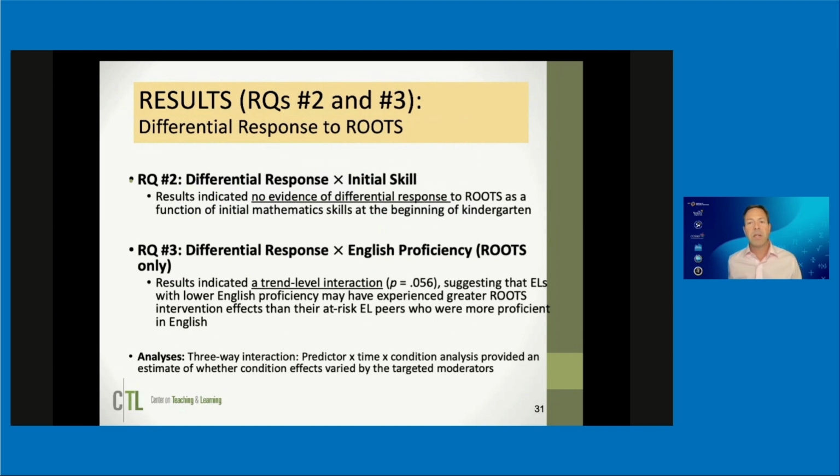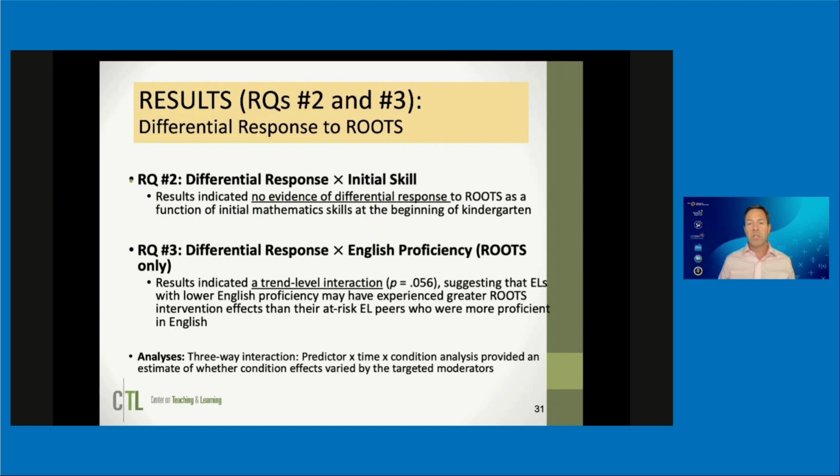We also asked 2 secondary questions, and these are these moderation questions. So we looked at whether or not impact for ELs varied by the amount of student math skill at the start of the intervention. There have been different theories presented about moderation by initial skill, with some folks noting that students that have greater deficits may gain more because they have more room to grow. Other folks suggest that if students are not severely at risk, perhaps they can access the content in math interventions better than students that have severe deficits.